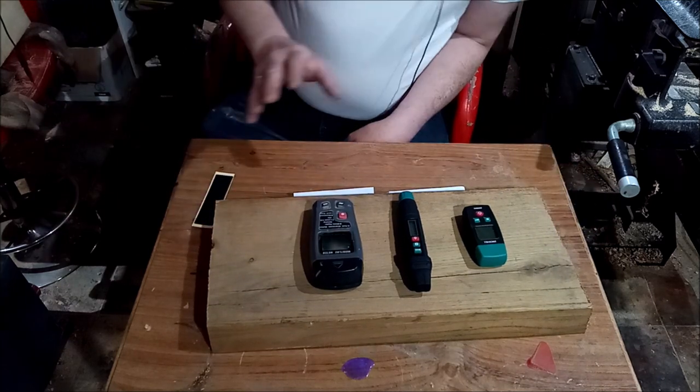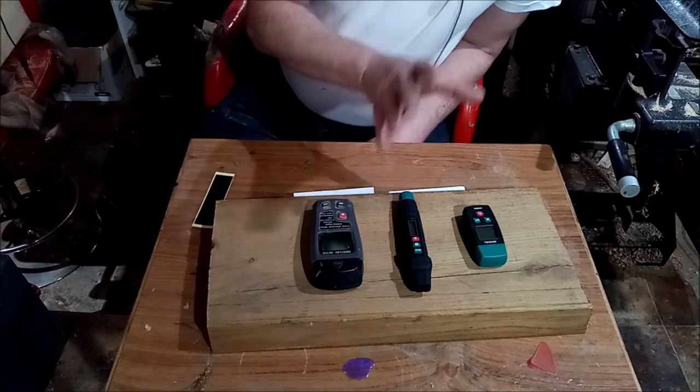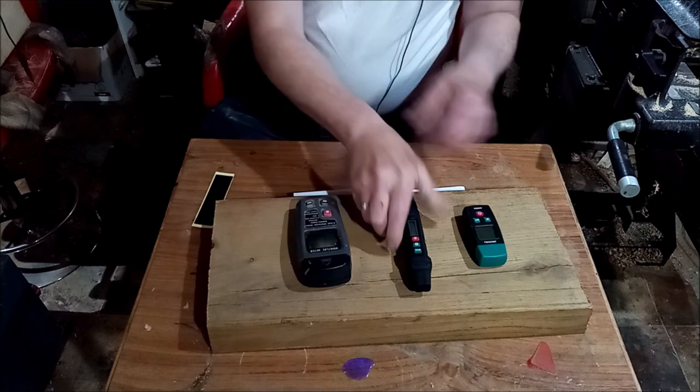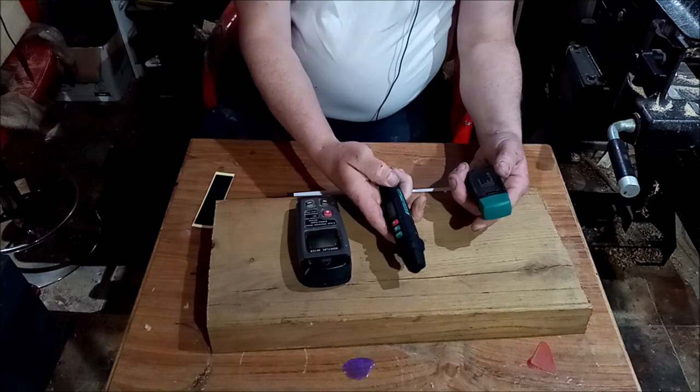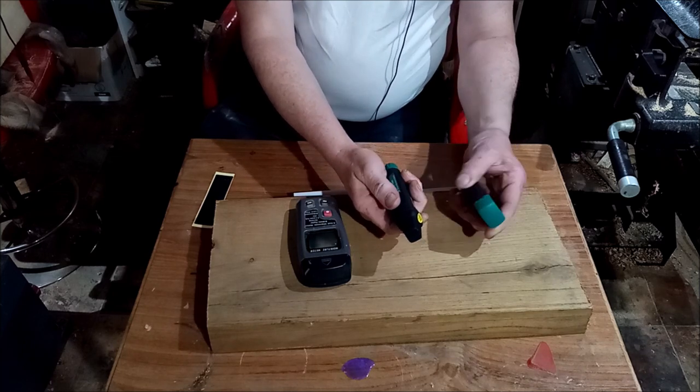Right? Now, as I said, the build quality on them, I have to say, is very good, right? That's a really strong, heavy one, right? But the build quality on these is pretty good. This one kind of has a grippy rubber casing on it. This one's standard plastic.